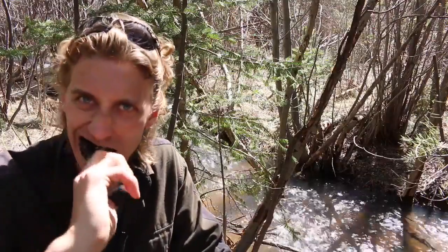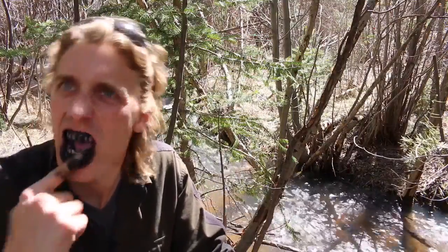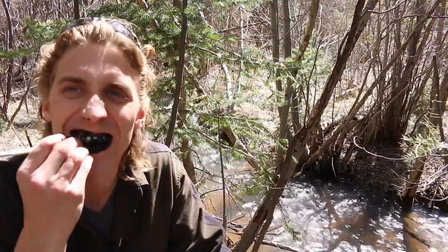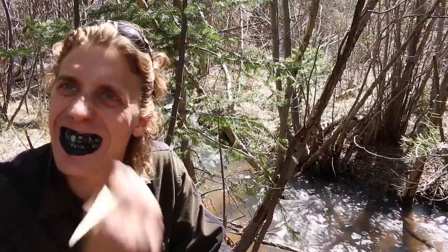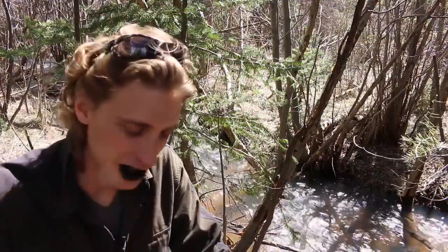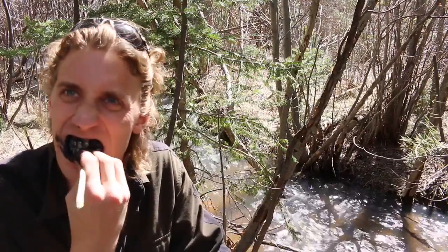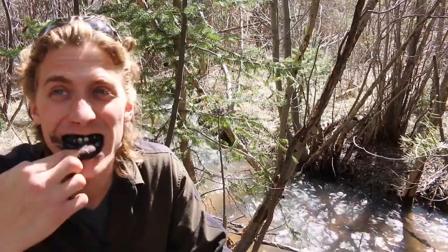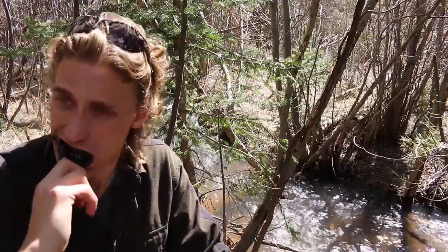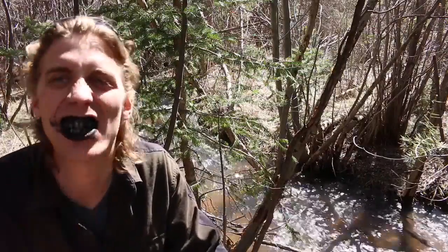So, once you get it all applied, you can stick some on the end of your toothbrush. And your finger works pretty good for this case. I know you guys are all gonna be jealous of nice shiny teeth. Don't be jealous. Don't be jealous until you come out and try it. Okay, once you get it all nice and brushed, just gonna go over to the creek and rinse.